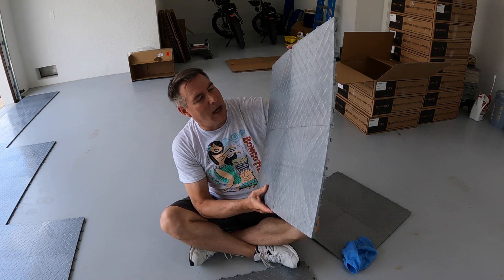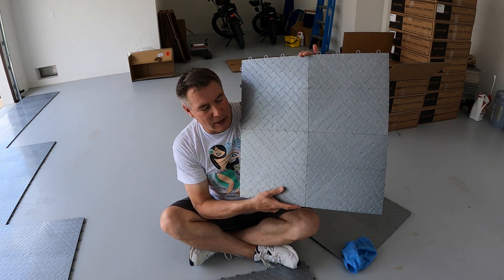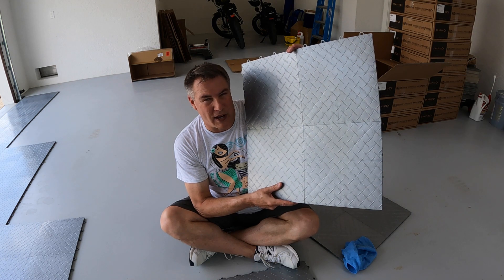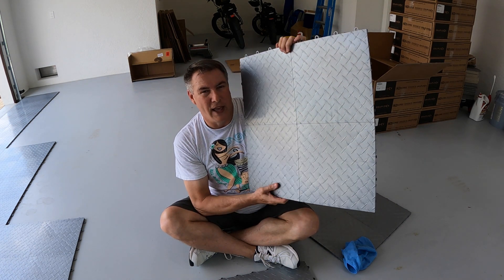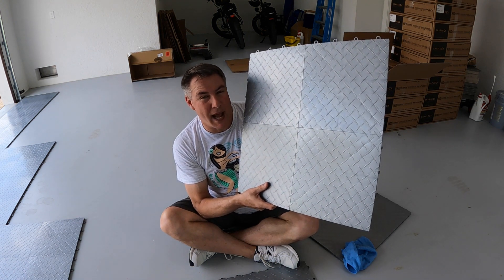This is the exact same product that I had in my garage where I do my bike work — I had a different color, the graphite color. This is the alloy color. I was afraid it was going to be too light, but it turns out it's perfect. This garage floor was already painted with a garage floor coating — just a paint, not epoxy. The hot tires here in Florida are very sticky, and with the Camaro I pull in here, it pulls the paint off the floor. I'd already had it repaired once, and I thought I'd do the whole garage with these tiles, which have worked perfectly for me in the past.